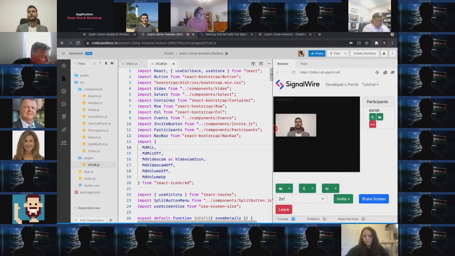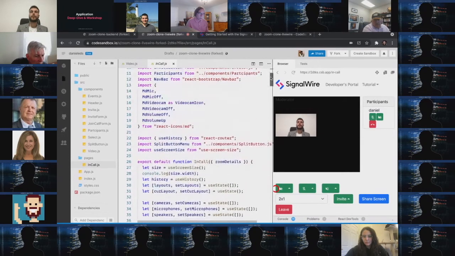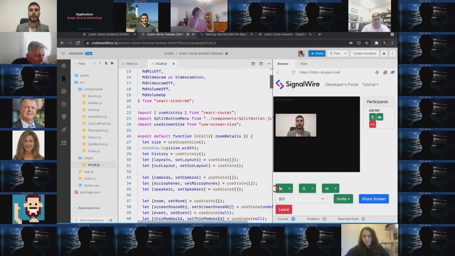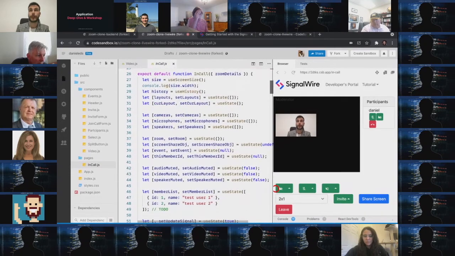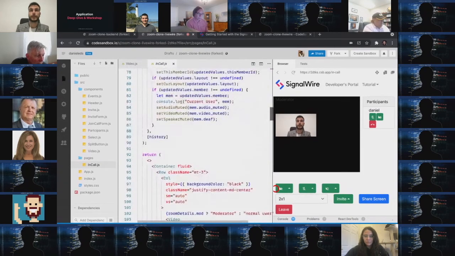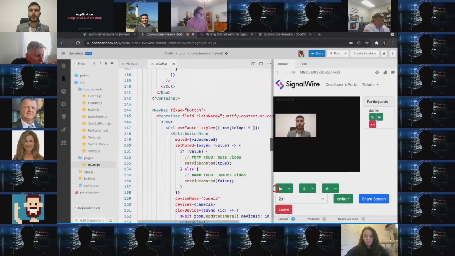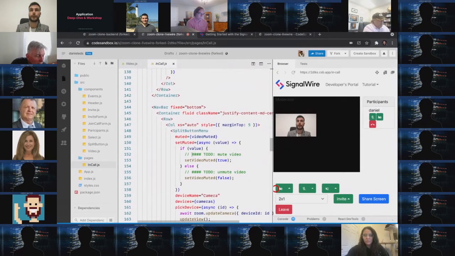So let's start from, for example, this mute video button. How do we implement video muting with the SignalWire SDK? Let's go down in this file. We'll search the point where this button is defined, okay? And you can look for this comment here, to do a mute video, or just go to line 152.